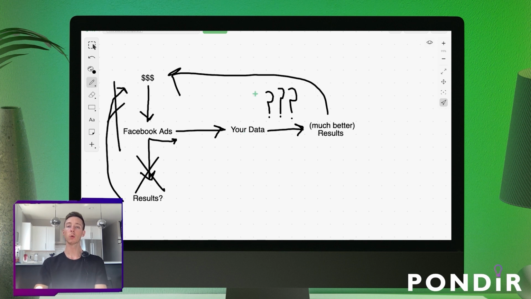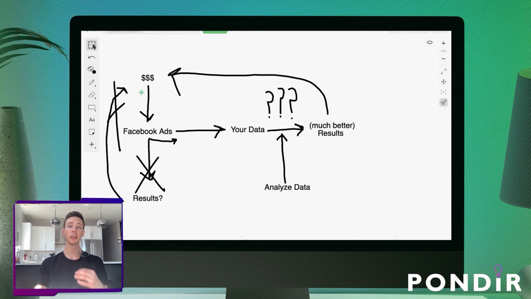And this question mark right here is the area where we do something which is extremely valuable. And what we do is we just analyze our data. And I'm going to show you in the next clip here how to perform data analysis on the most important piece of data that Facebook gives you that's often never talked about by the majority of people. After I perform data analysis, I'm able to improve my results. And I repeat this cycle.